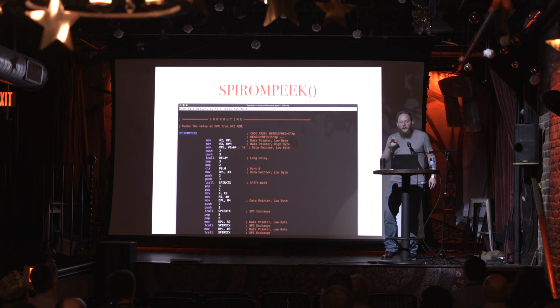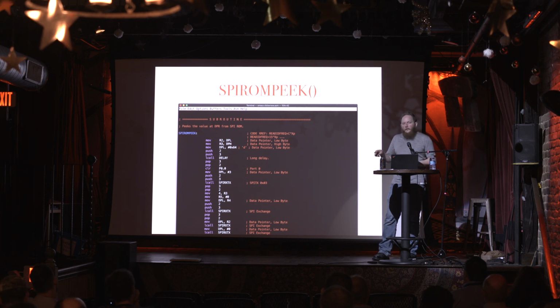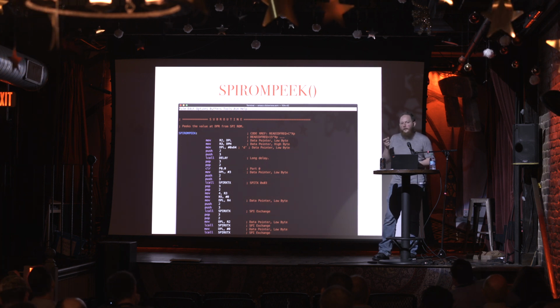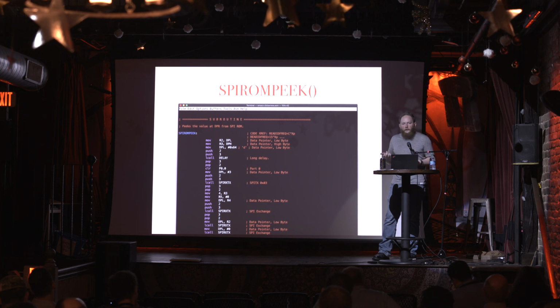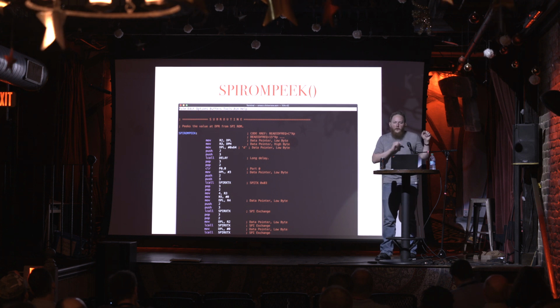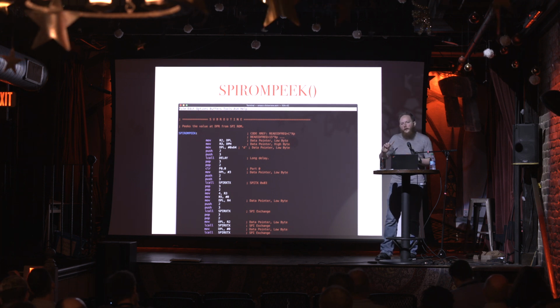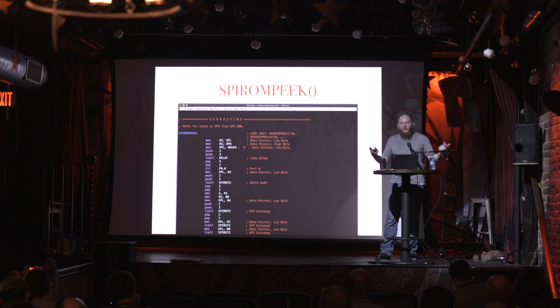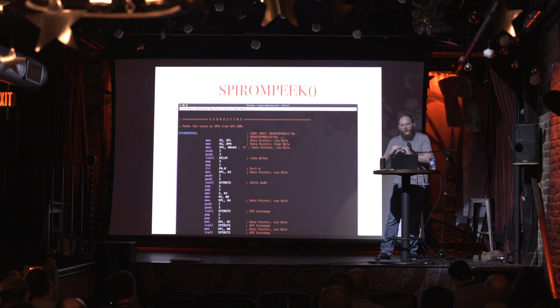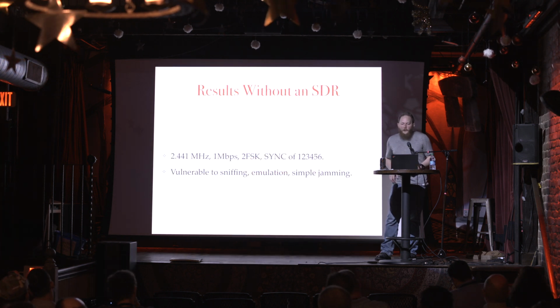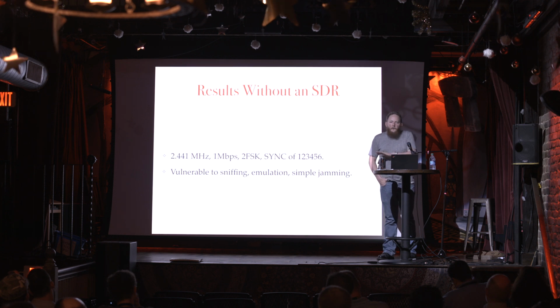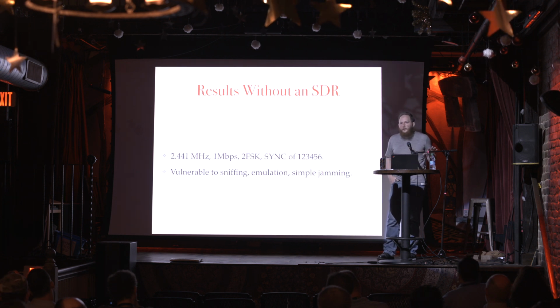So by finding the region in the EEPROM that had the serial number that was written in hexadecimal and a sticker on the back of the device, I was then able to know what the address field was and where to place it myself. This means that not only can I communicate on the network, but I can also go forward and backward between a physical unit and its packets in the network and accurately identify who said what. And this gets us all the results that we need without ever touching a software-defined radio.